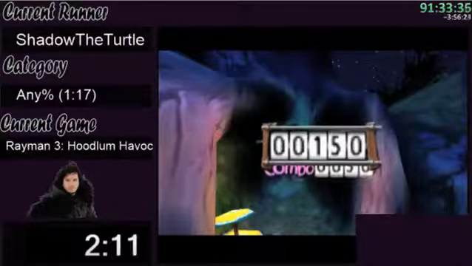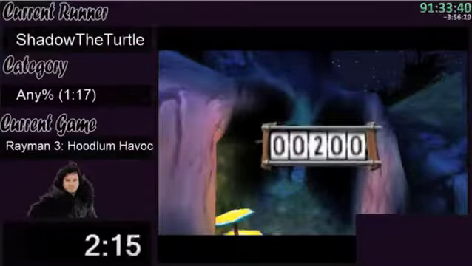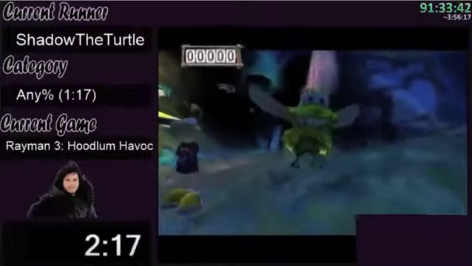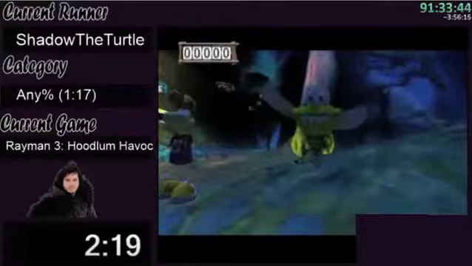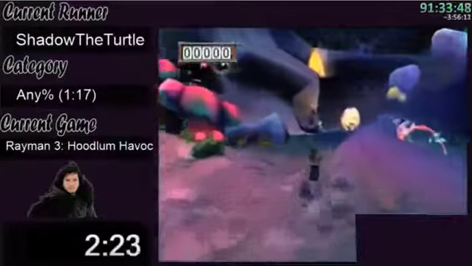So, we're gonna start up with 2 fast tricks. The first one is tutorial skip. Tutorial skip 1. And the second one is going to be hand skip. And with hand skip, we mean that we don't grab Rayman's hands.